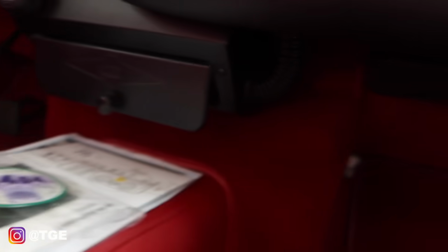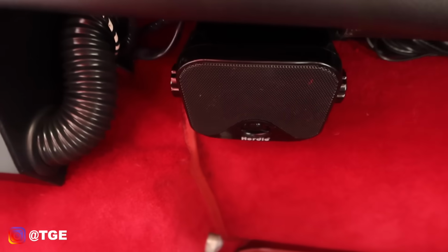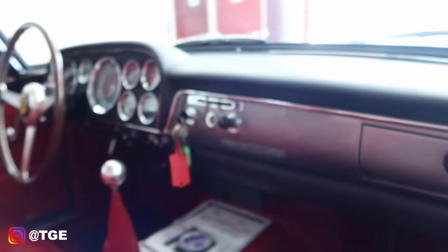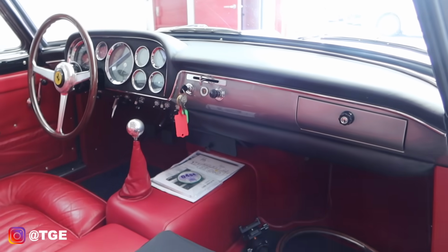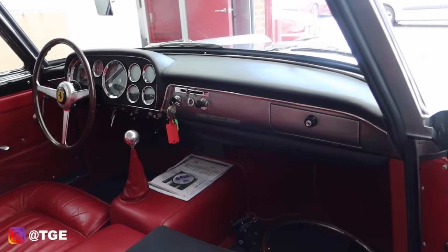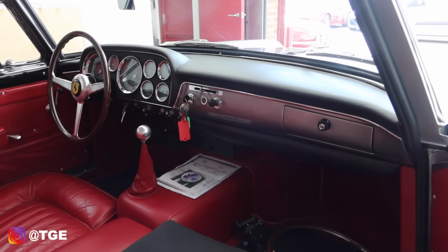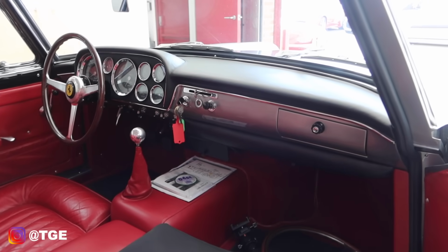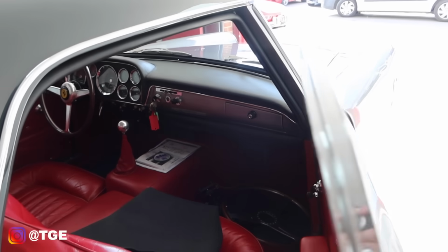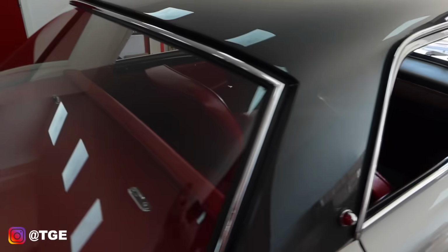I haven't got a subwoofer in here, but there are speakers underneath here, as you can see. And there's another one over there somewhere. I think you can see over there, maybe. There's another speaker over there. So they've got 2 speakers, not going to rattle anyone's windows or set off any car alarms, but just a very nice bit of functionality in there, and completely restorable to original. So nothing too drastic there either. That can completely come out if needs be down the line, but I'm not preparing this car for resale, but there's no drilling or anything needed.